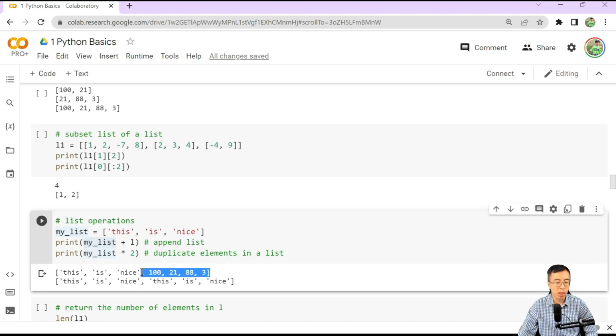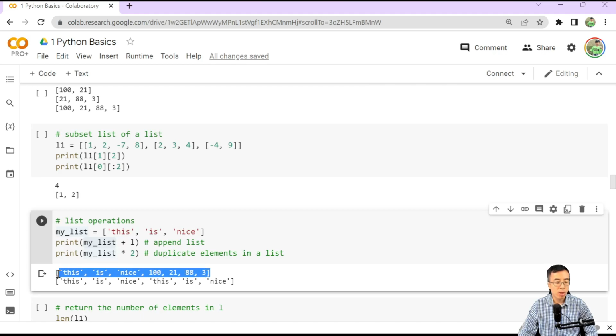So it's going to concatenate these 2 lists together to form one large list containing all the elements from my list and L. So in this case, the list is extended to having 7 elements: this, is, nice, 1, 21, 88, and 3.